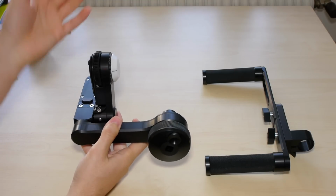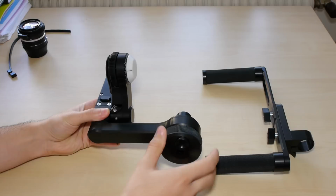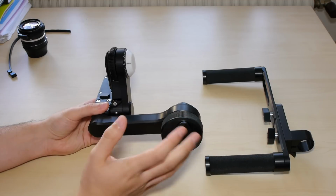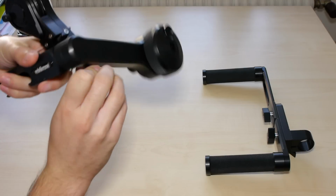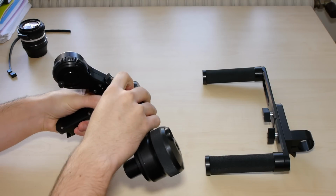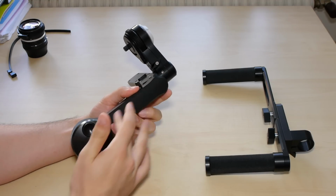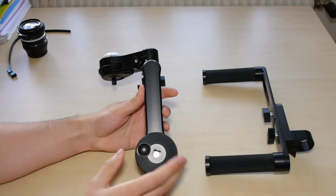For example, if you're using it on a tripod, and so you have the remote knob here, and do not have to reach to the front, to the lens or so, or use a whip. And that's very nice. And I have to say it's one of the most flexible units I've ever seen, especially because you can also adjust the handles very nicely, but I will show you this later. Okay, so this one is adjustable, as I showed you.